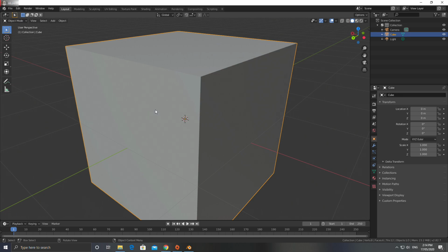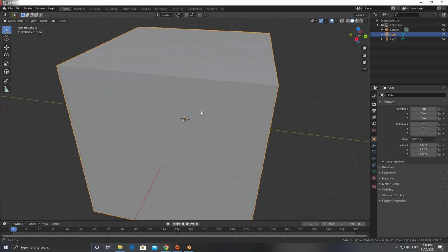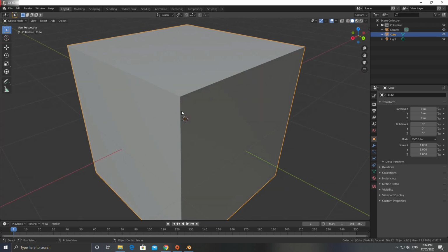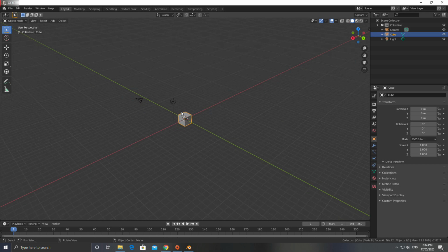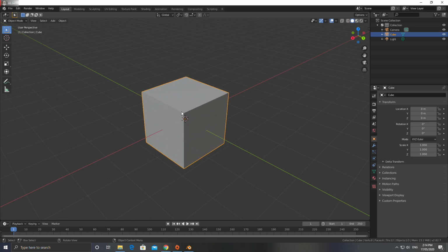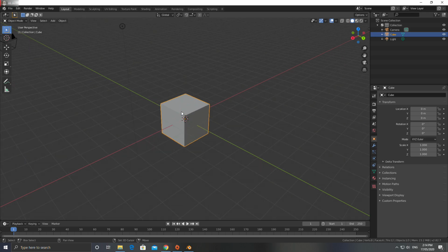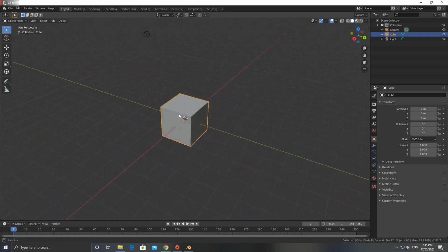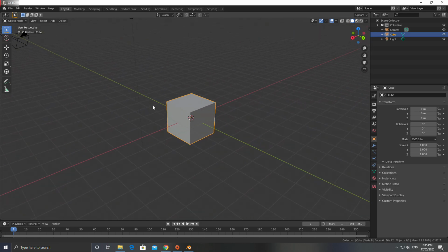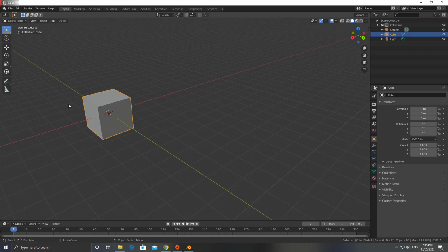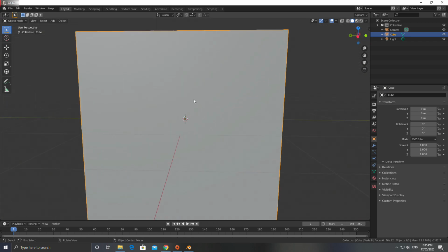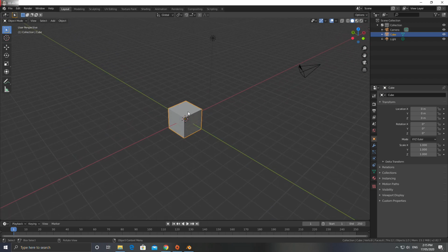It actually zooms right in on it, but it does center that object in the screen so I can rotate around it. If I want to zoom in and out, I can use the mouse wheel. So the scroll wheel will zoom in and out of my scene. And then you can see that that's in the center there. So we've got these tools that we can use. And the full stop will focus on something. I can zoom back out from there.